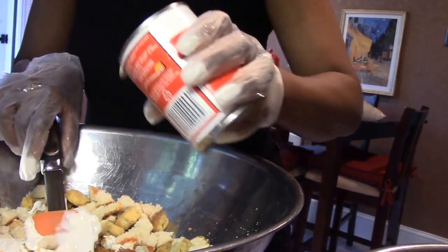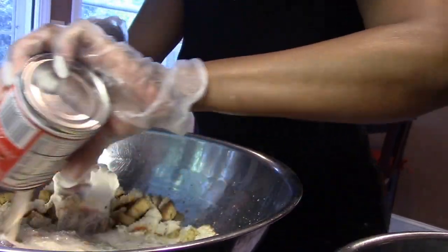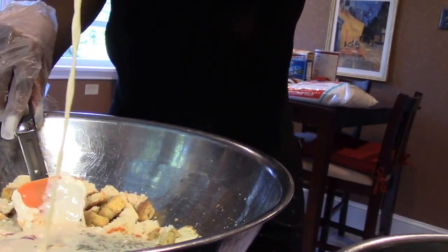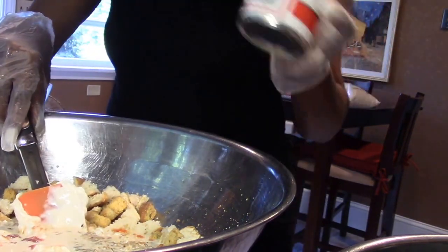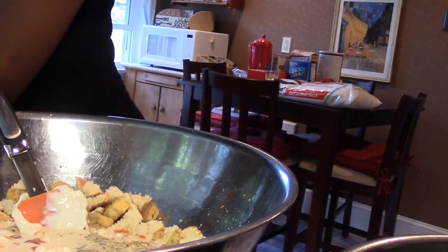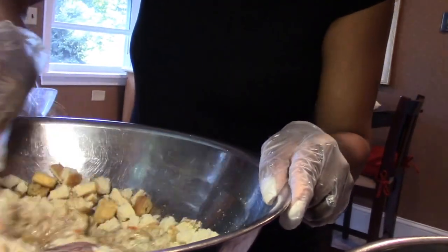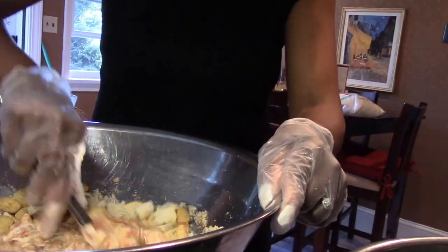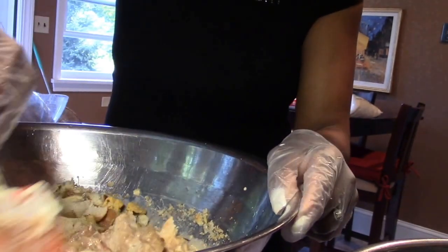And I'm going to add a can of evaporated milk. This is not the Carnation brand. Although I use Carnation milk, I usually get whatever's on sale, unless I want to use a specific milk like Carnation, then I'll buy that. Otherwise, I can use the ShopRite brand. That's usually where I shop. Okay, I'm mixing all of this together.